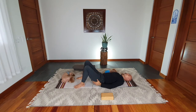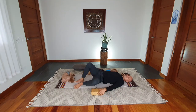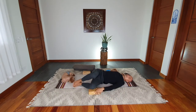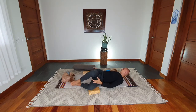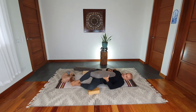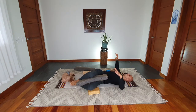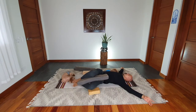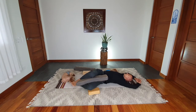Take an inhale. Can you lift your hips to the right side as you allow your knees to come down on the left side? And as your knees come down, notice if there's any space in between the floor or maybe in between the knees. You can grab your props to support your legs as you bring the arms out to the sides or up and overhead. Just try to rest here.